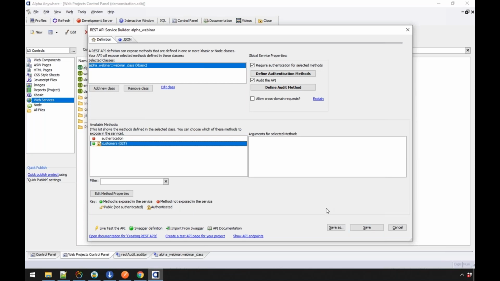Okay. So what I want to do is I could go ahead and publish this, go open my web browser, go to Postman, all those other things I've shown before. But again, what's nice is I've got this little live test for the API. Now, before I do that, and this may take a moment to catch up, I'm going to go to my C drive, go into debug, and there's a bunch of stuff in there already.